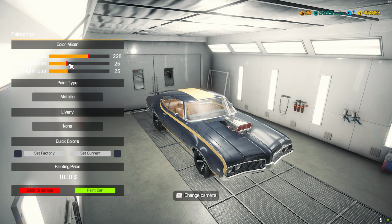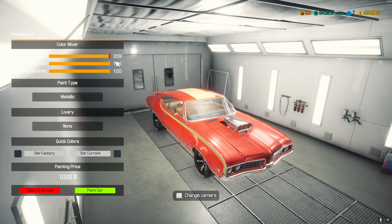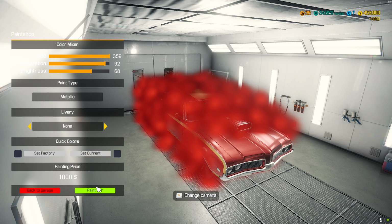I can't do the factory color. Ooh, that looks nice. Like an orange. That's what I'd like to find. And how about that? Is there any liveries? Nope. Paint job.